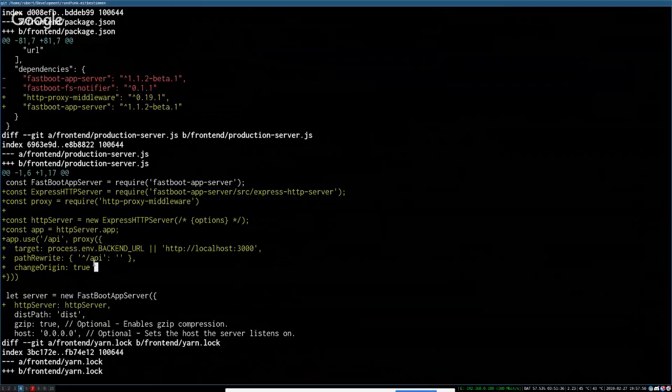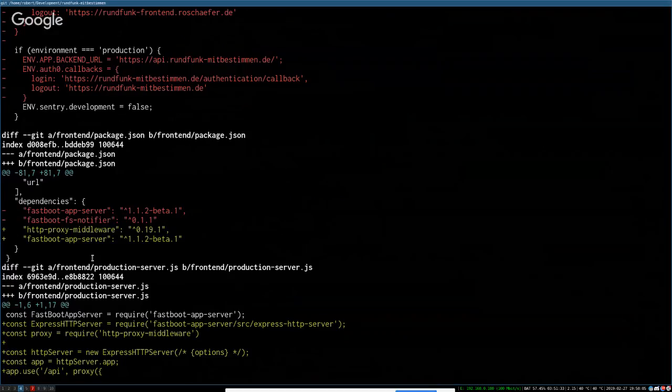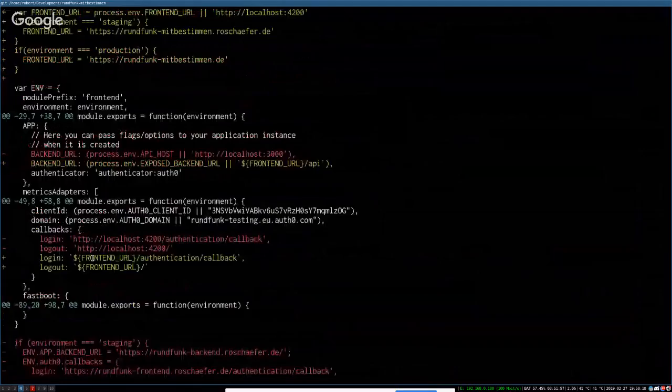Yep. It has a couple of advantages. So for Docker, it makes things way easier because you don't have different URLs on your host system and in the Docker container. Yes. You don't need CORS set up on the backend anymore because it's just the front end. That's it. Yes. What else is there? Yeah, you don't need all the dependencies. That's also super awesome. I agree.